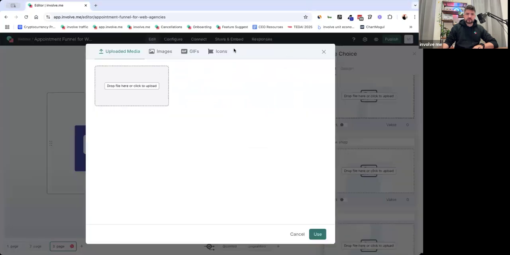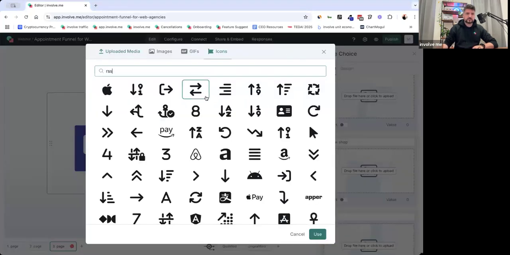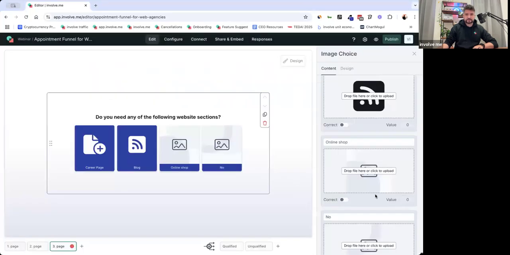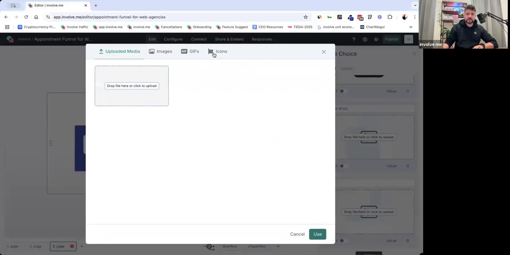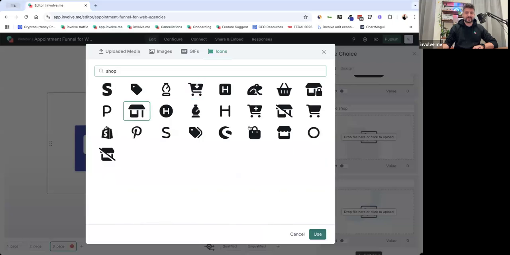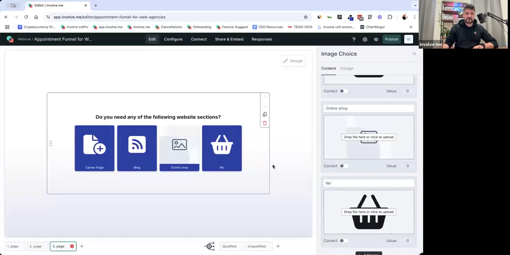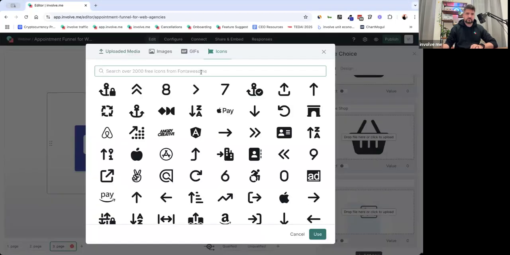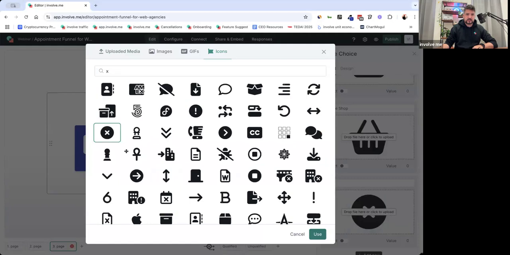For the blog, I'll go with something like an RSS feed. Let's take this one. For the online shop, just shop. There you go. Ah, wrong one. No problem. You can just flip it up and rename it to online shop. No, and no. Let's go with an X. Here you go.